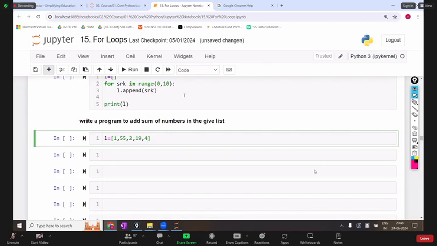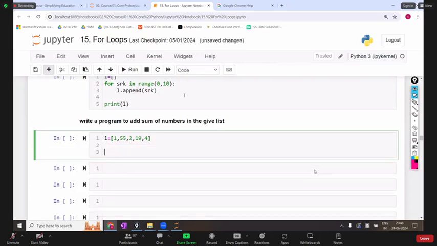Generally, how are you going to do it? First, you take 1. To 1, you add 55. 1 plus 55 is 56. 56 plus 2 is 58. 58 plus 19 is 77. 77 plus 4 is 81. Like this, we are going to give the output.